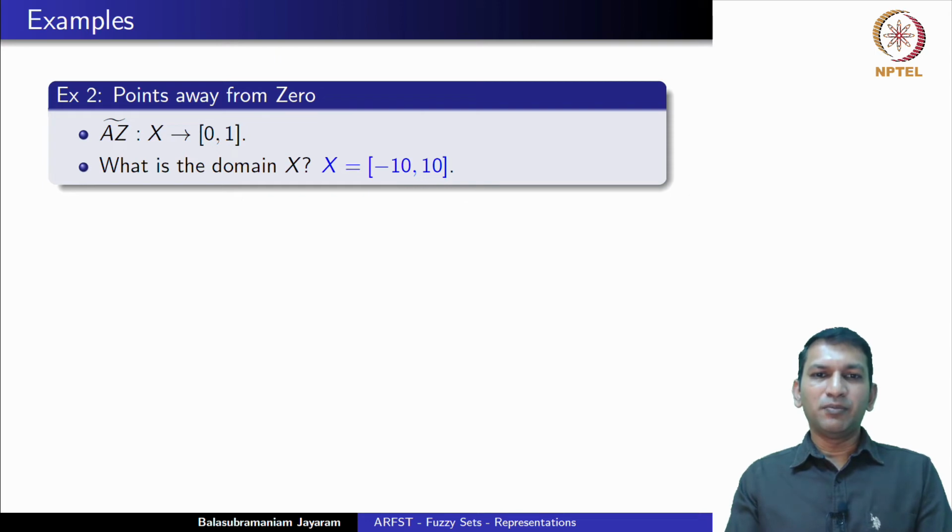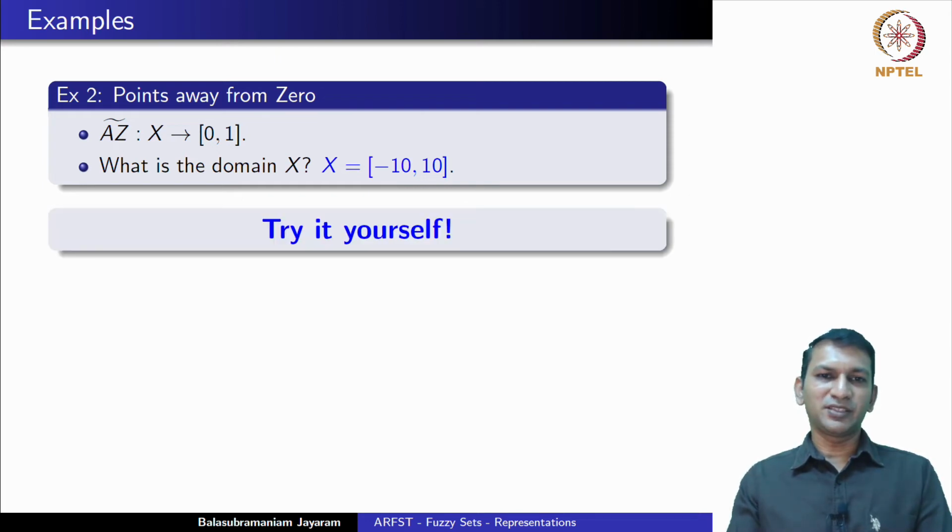Well, just to break the monotony of my speech, I would like you to try it yourself, and we will compare notes soon enough. Perhaps take 45 seconds to a minute. We will wait here before we proceed. May I request you all to take a pen and paper on this domain of minus 10 and 10. What is your idea of the concept points away from 0? Please try it. We will compare notes soon enough, maybe in little more than a minute.